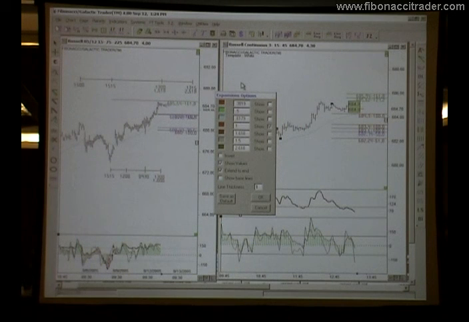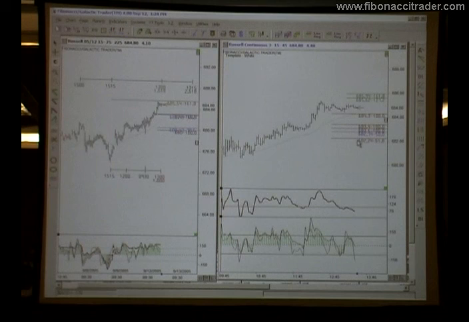This is the expansion options screen, the expansion parameters. I almost always just use the value of 1. These others are unchecked. I do have 1.618 set up and ready to go in case I need it, and we'll have a situation where I can show you when that would be used. But generally it's 1, and I have that set to red because I really want that to stand out.